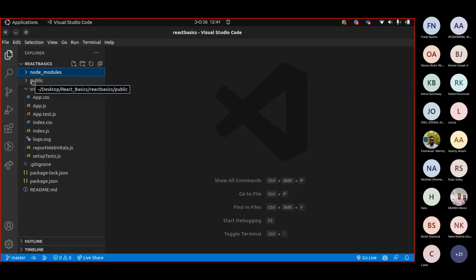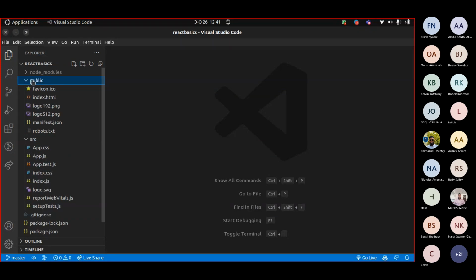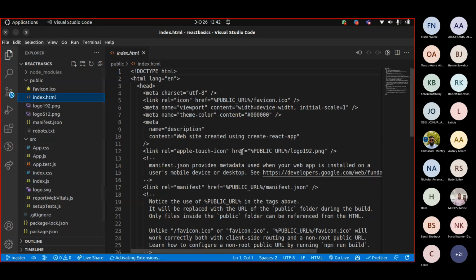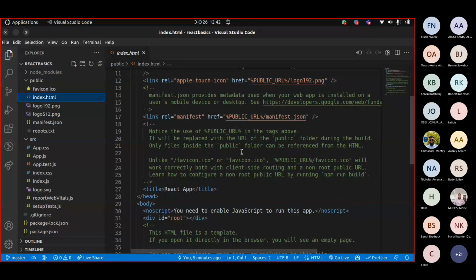And then we have the public folder. Now this public folder contains all our static files, like our images, videos, and whatever. And then we can see an index.html file here. Believe it or not, this is just the HTML file that we need, and we can build massive applications with it. We don't have to create multiple HTML files. We just need this one, and we don't even have to edit anything in here. Everything will just remain as it is. We don't have to write any code here.